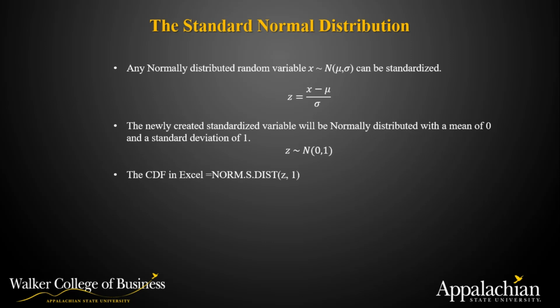The CDF in Excel can be accessed using equals norm.s.dist, where the .s indicates standard normal, and in this case, the only thing you have to provide is the z that you're looking for, followed by a comma and a 1 to use the CDF. The .s in this function tells Excel to use 0 for the mean and 1 for the standard deviation. So it has fewer arguments than equals norm.dist.